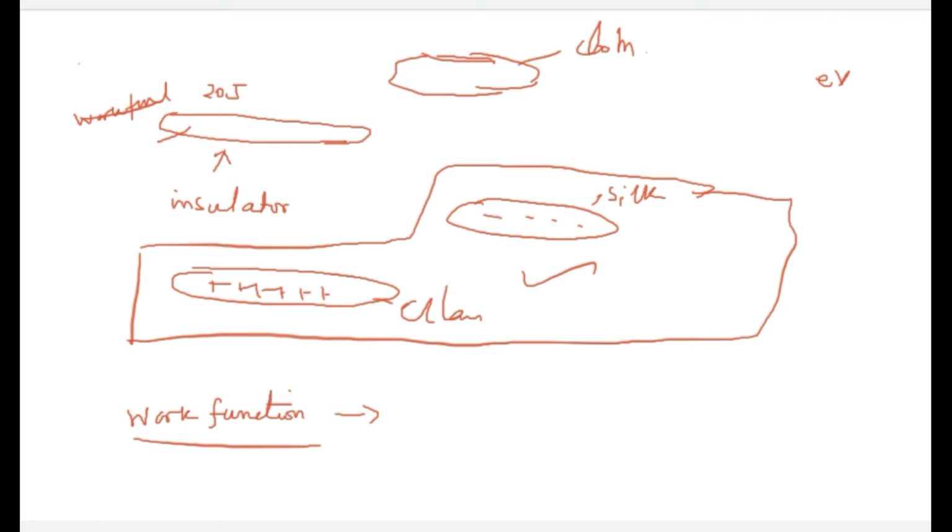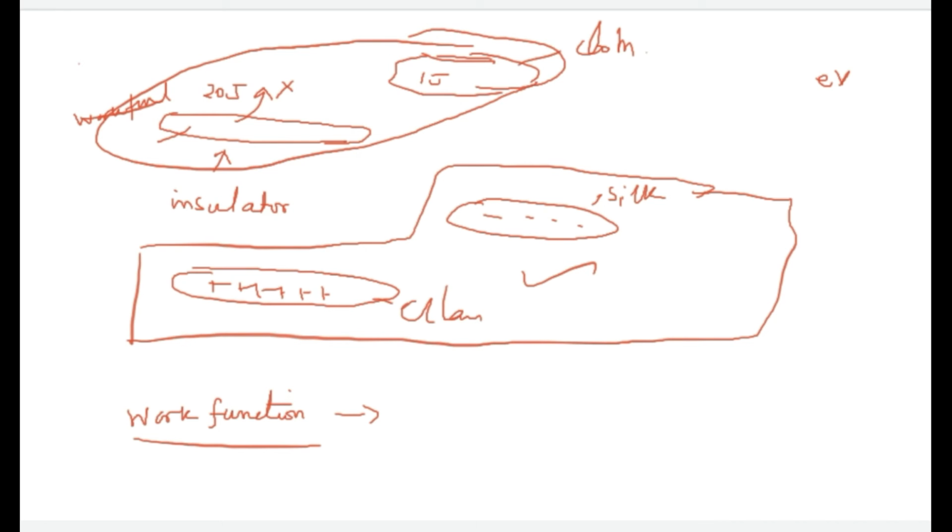Then when I'm rubbing and it can produce an energy of 20 joules, then it is possible for the electrons to come out. Like that, there are some combinations of materials. When you rub, only then will the work function match. Based on the work function, the charges are redistributed from one material to the other material. So the work function is a very important concept.